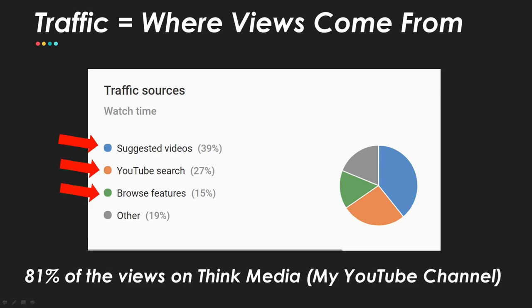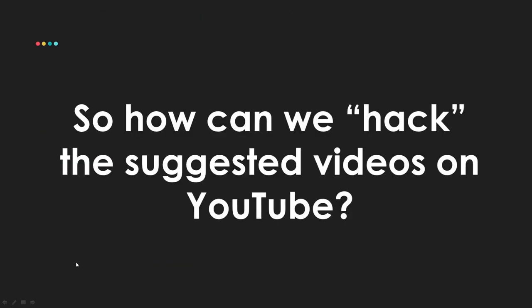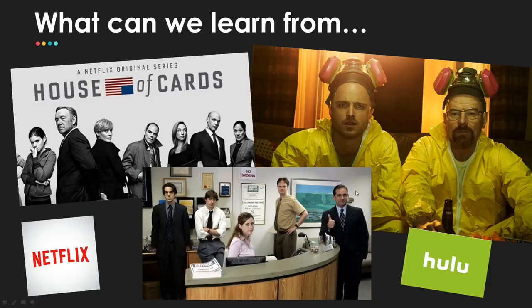And that's honestly also like social media. And there's some very nuanced reasons to send traffic from an email list to promote your channel on social media. And what it does is it triggers this massive machine that can grow your brand on YouTube. And these three are 81% of the overall views. So our question is, how can we hack the suggested videos on YouTube? How do we get in there? And I'd like to see a lesson of what we could learn from just popular shows.